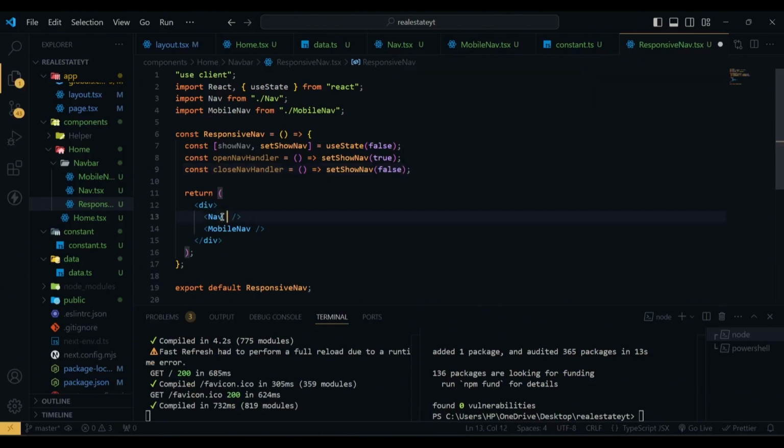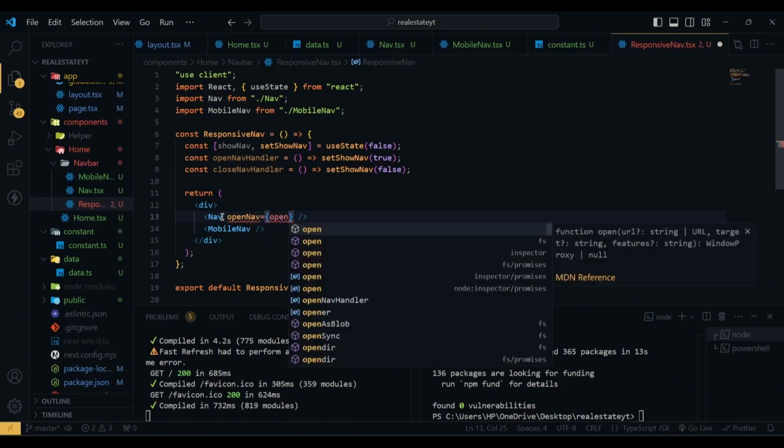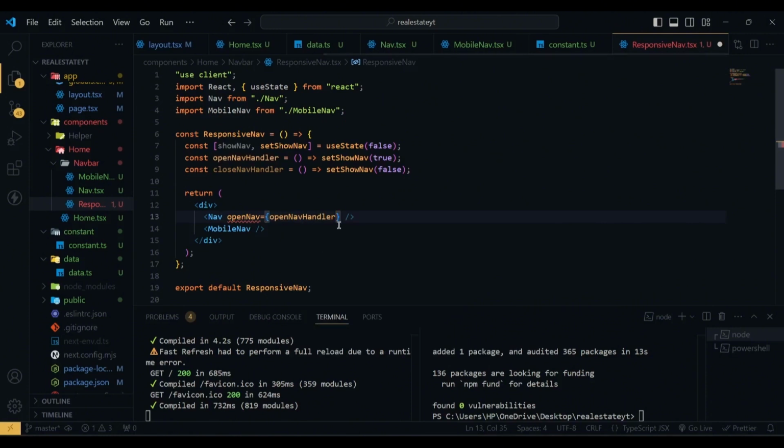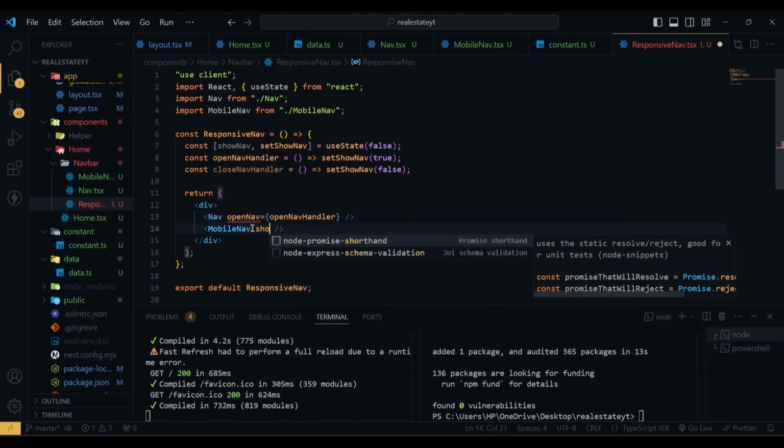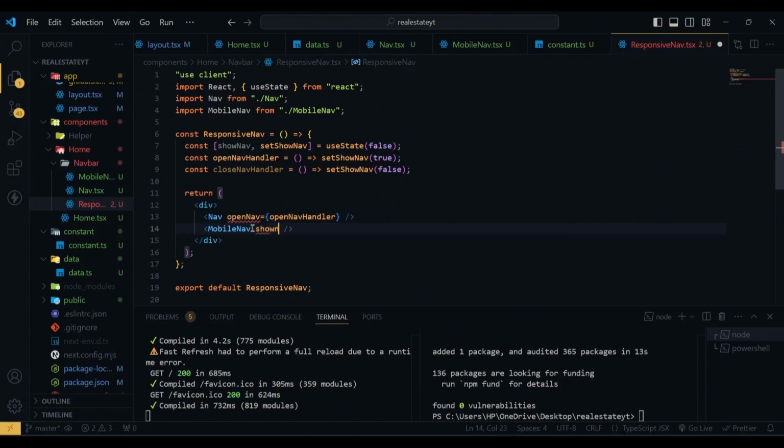Now we are going to pass this in our nav and mobile nav. So in the nav we are going to pass the open nav function, which is openNavHandler, and in the mobile nav we are going to pass showNav, which is showNav, and we are going to pass the close nav function, which is closeNavHandler.